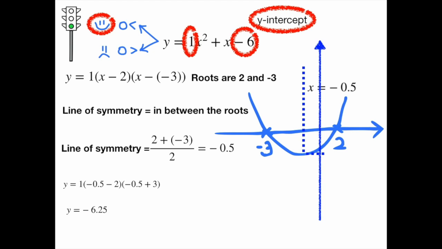And since the Y value lies on the curve, I can simply substitute the line of symmetry value of negative 0.5 into the quadratic expression to obtain the minimum value of the curve.